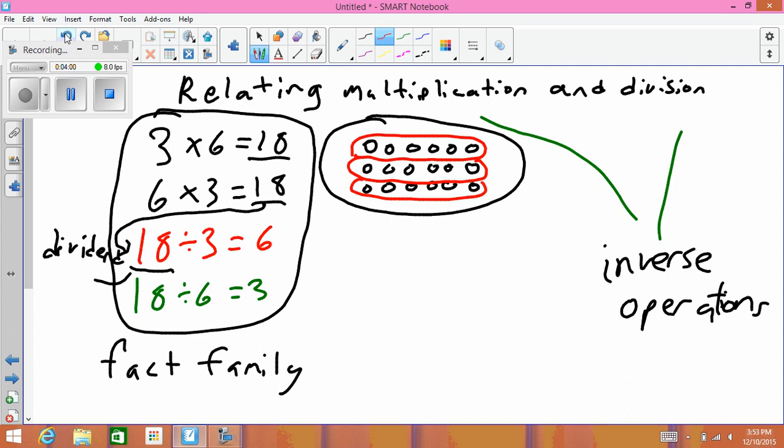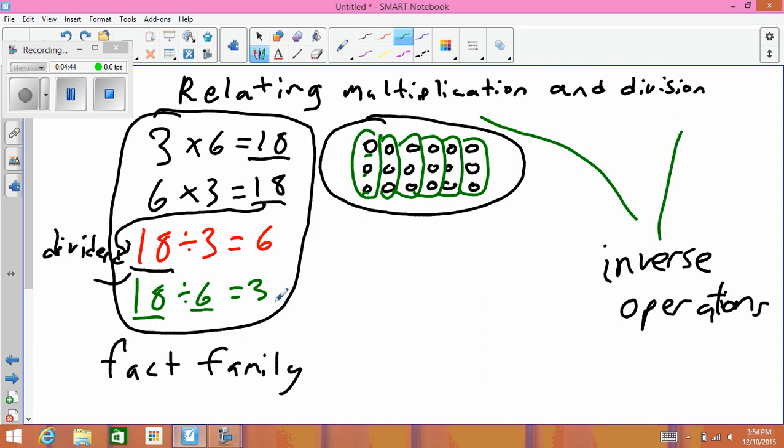Okay, let's model the last part of our fact family. In this one, we're taking 18, our whole, and we're dividing it into 6 groups. So when I look at my array, what do I have 6 of? I don't have 6 rows, but I do have 6 columns. I'm going to take my array here, my 18, and divide it into 6 columns. 1, 2 columns, 3 groups, 4 groups, 5 groups, and 6 groups. Then if I count the number for each group, I can see that each group has 3 in it. So 18 divided into 6 groups is going to be 3 per group.